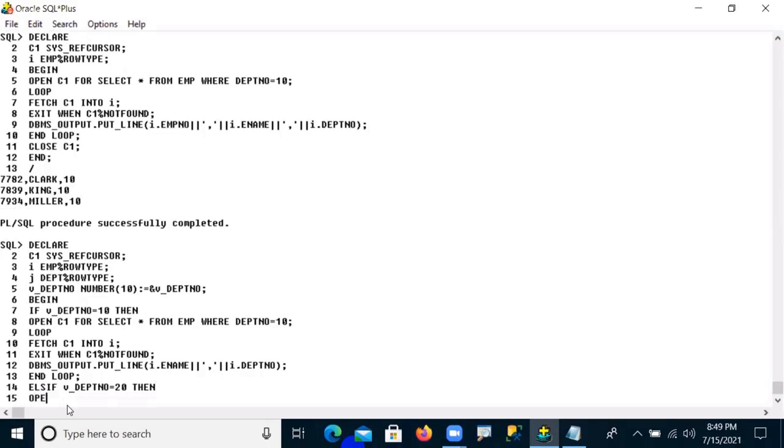For 20, open C1, and you're passing the query request: select star from DEPT where DEPT number is equal to 20.